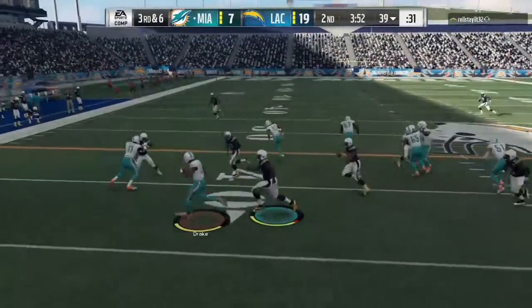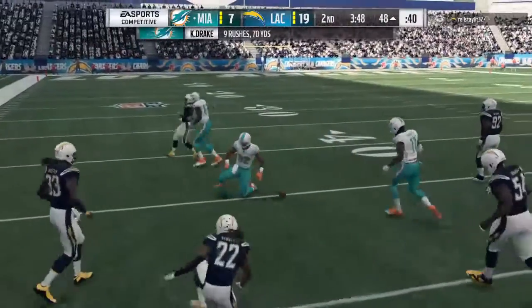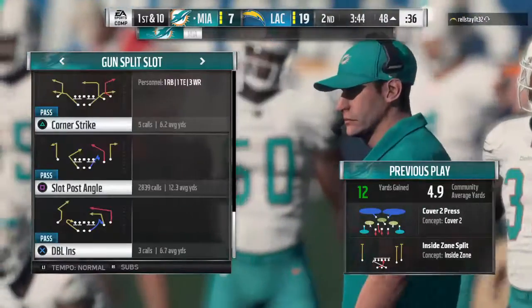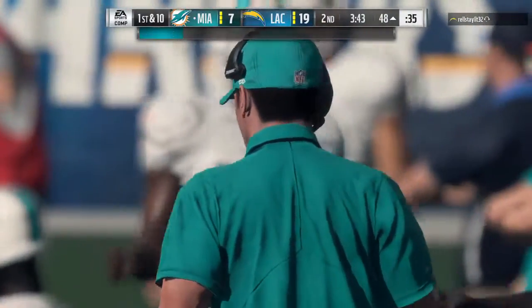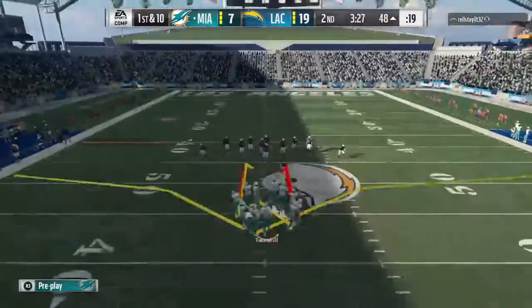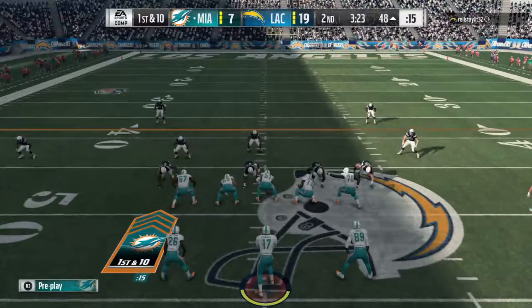They'll run it now out of the gun. And he's got enough for the first across midfield to the 48. Give him 12 yards there, and the Dolphins have a first down. I definitely like the play call. You don't expect it on 3rd and 5, 3rd and 6, do you? You expect a pass play. Had a little courage there to call the run, and boy, they were successful.